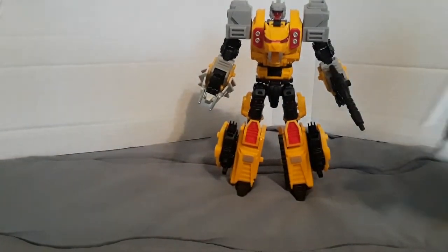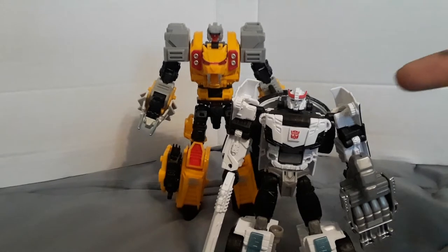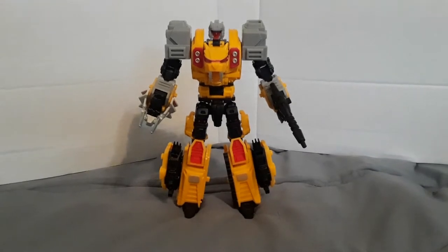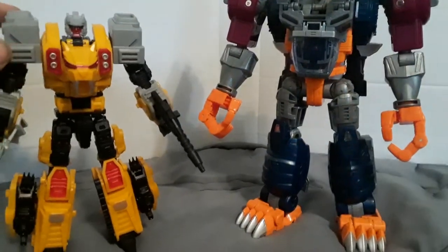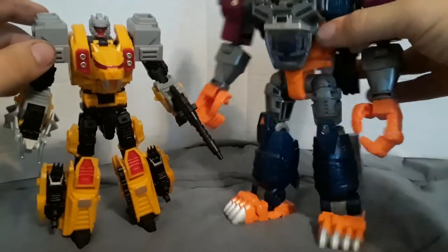some size comparisons. Here he is with a current generation's Prime Wars Trilogy Deluxe. We got Prowl, this model of Model Citizen. Anyway, where we have a current leader class. Big ol' monkey truck right there. And so that's how they scale together.